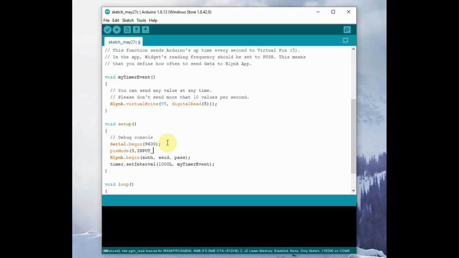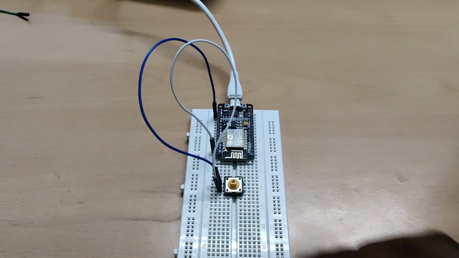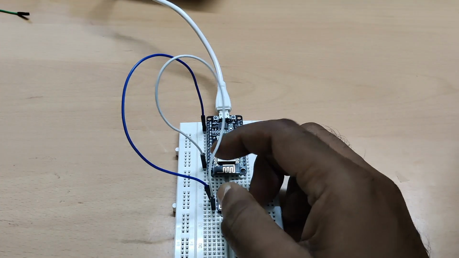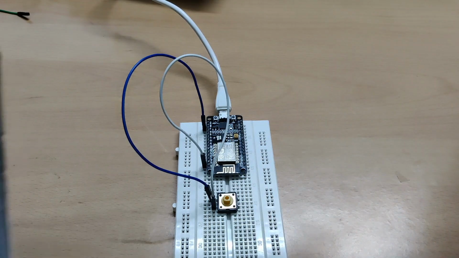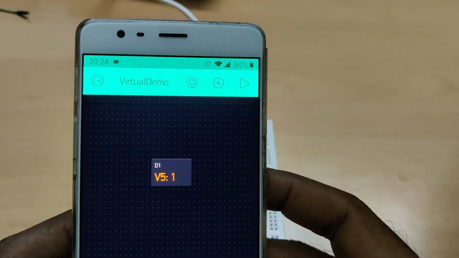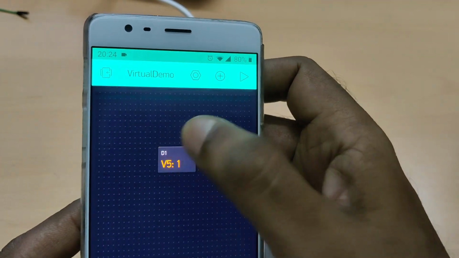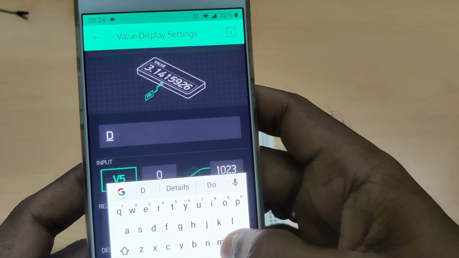As we are using digital read, we have to use the pinMode function in void setup to set that pin as input. Let us use INPUT_PULLUP, so that we need not use an external resistor. Now save this code and then click on upload. It is showing some fault, so we'll correct it and then upload it. On the hardware side, we have a push switch, so that when you press the switch, ground is applied to the D1 pin.